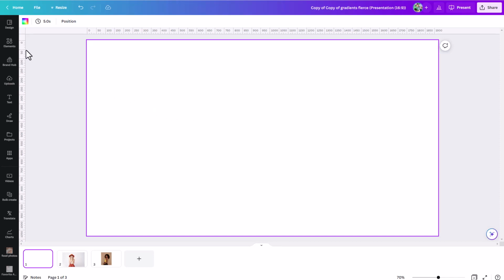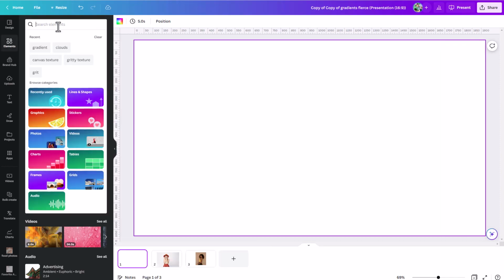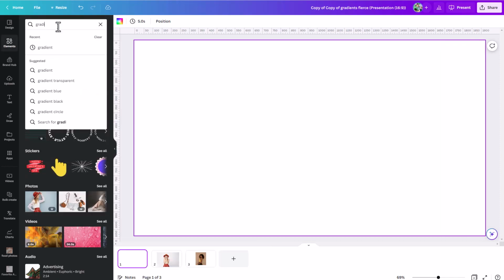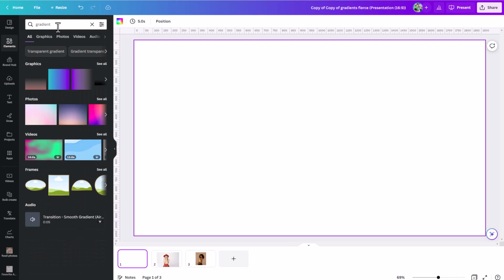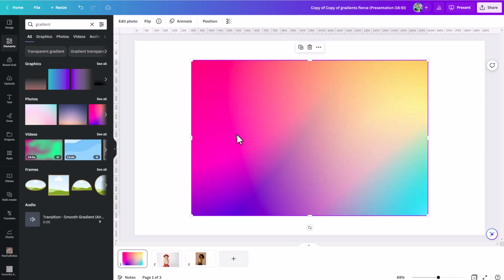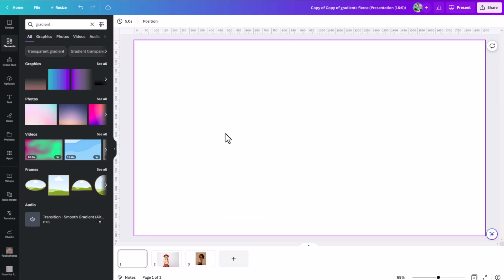And so a lot of times you'd even just have to come under the Elements tab and you might do something like search for gradient. And then you're going to get some results. And some of these came back as graphics, which are sort of vectors, and then other ones that were photos. So if you chose one of these photo options, you're really kind of stuck with whatever colors they had. So sometimes you had to build that into the search.